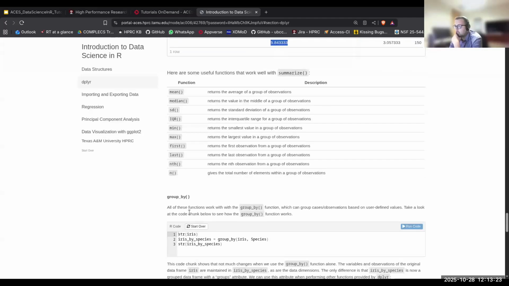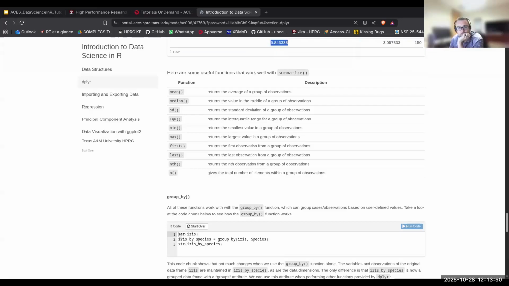When I'm using summarize, I'm most frequently doing it with or alongside this group_by function. So is anybody familiar with the iris data set? I know we've got some biologists in here. Any familiarity with the iris data set before today?